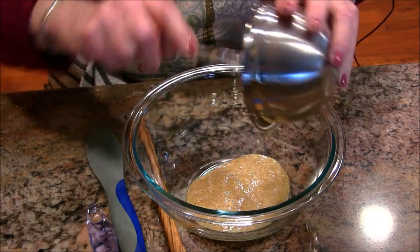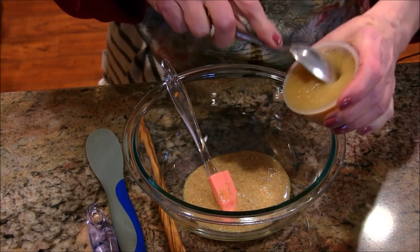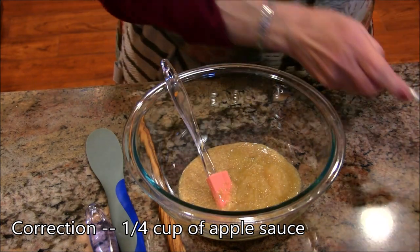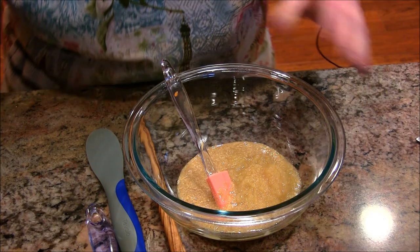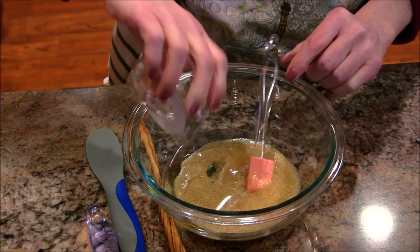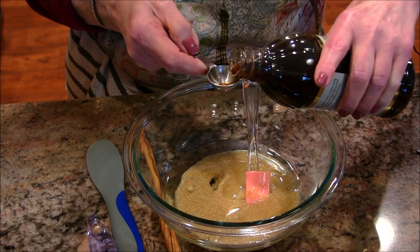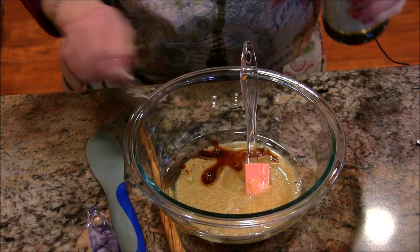Along with the remainder of the recipe. I've got that in there, and I'm going to put in about a half a cup of applesauce — this is going to help reduce some of the sweetness, so I don't have to add more sugar than need be, and I don't have to add as much oil. I'm adding four tablespoons of a good vegetable oil of your choice, and a teaspoon of vanilla — I like to go a little heavy with my vanilla.